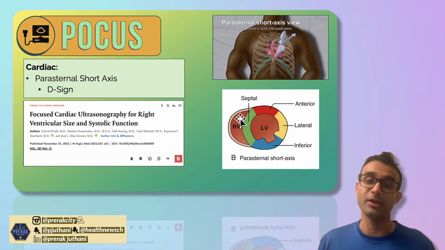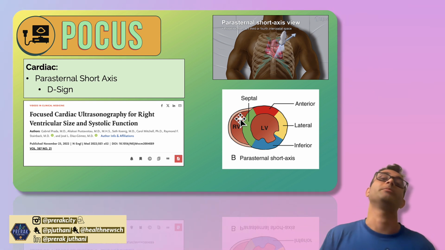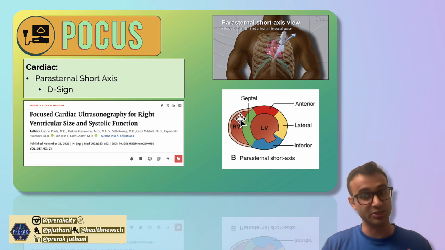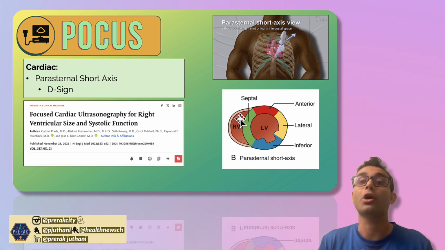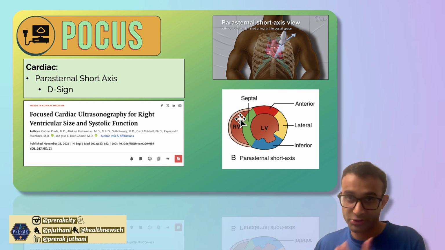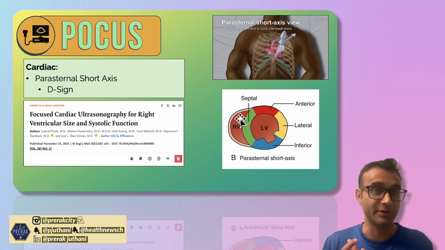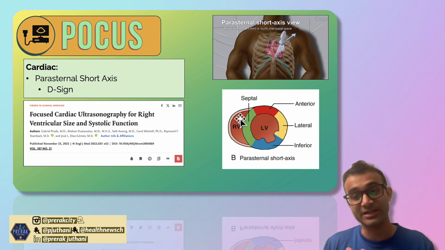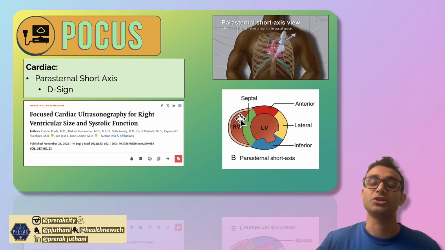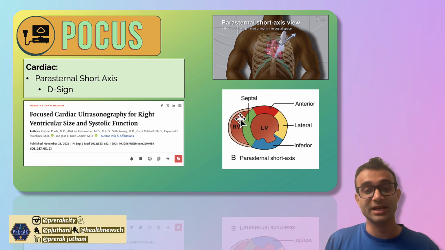This is usually assuming you have a normal patient, because we know that the left ventricle should be bigger than the right ventricle, because the left ventricle pumps out to the entire body versus the right ventricle, which usually just pumps out to the lungs. This may not always be the case, specifically if you have patients who have right ventricular strain, which could happen in cases of pulmonary embolism. It could happen if you have pulmonary hypertension. It could happen in a lot of cases where if you have left-sided failure, you actually also then end up getting right-sided dilation. The biggest cause of right heart failure is actually left heart failure, right? And so that's kind of what we're going to talk about.